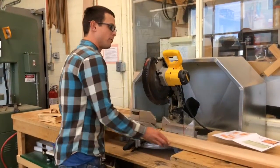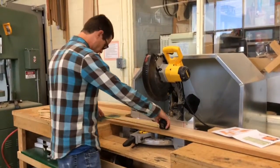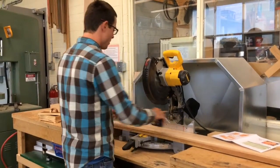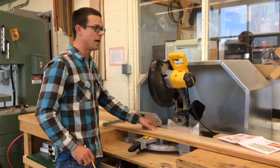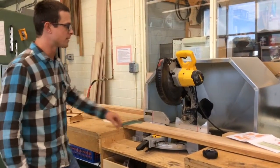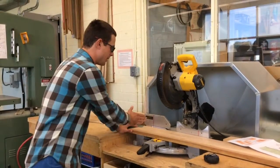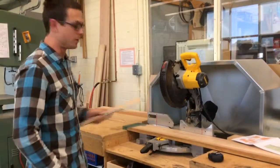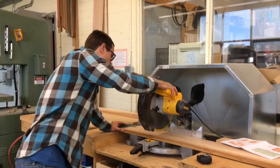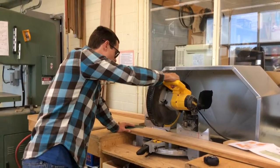There's 2 options to do the rough cuts on your hardwood. You can do them on the miter saw, or you can do them on the bandsaw if you're not flat here. When you're using the miter saw, tight to the fence, fingers off the trigger. We can hold it outside the danger zone. If we have to reach in the danger zone, we'll use our push stick. And then we'll get the trigger, check it with the blade. Ready to cut.